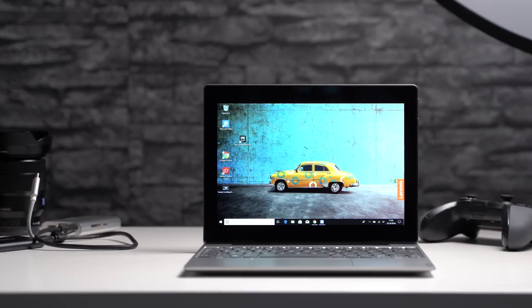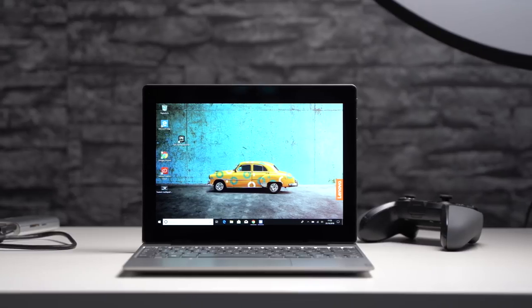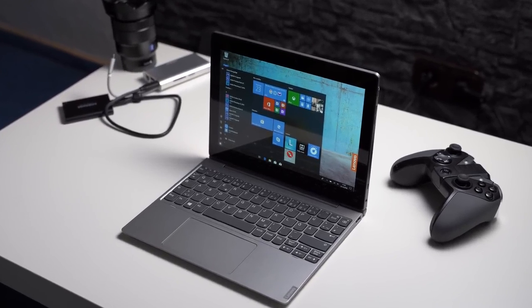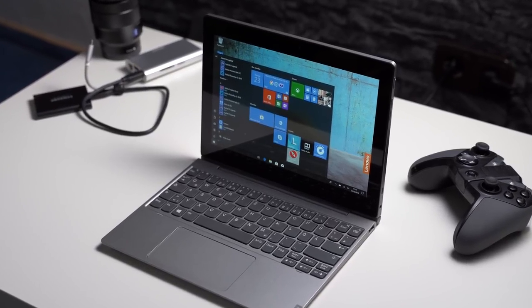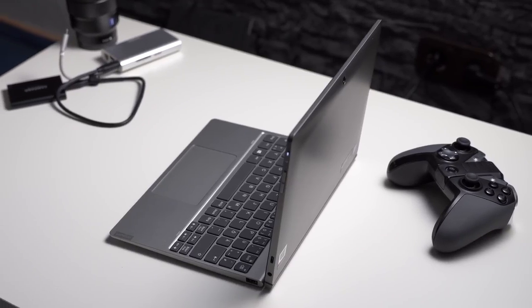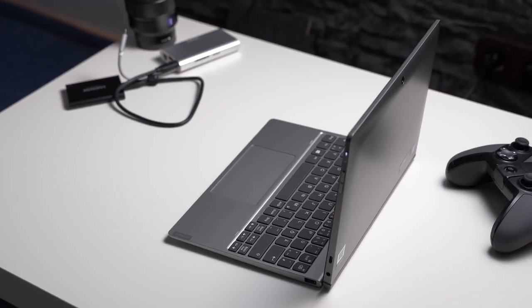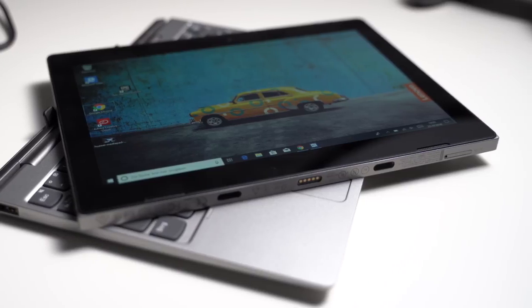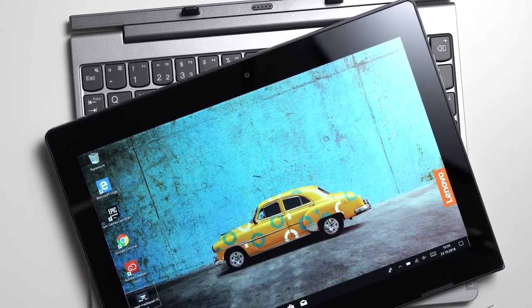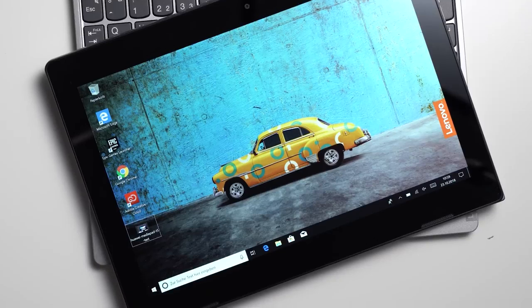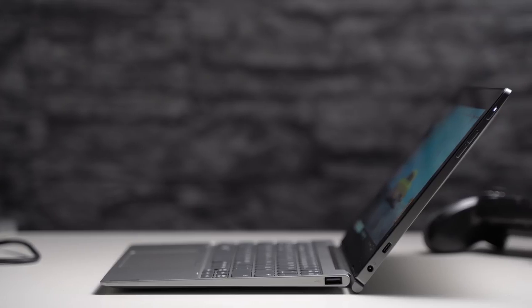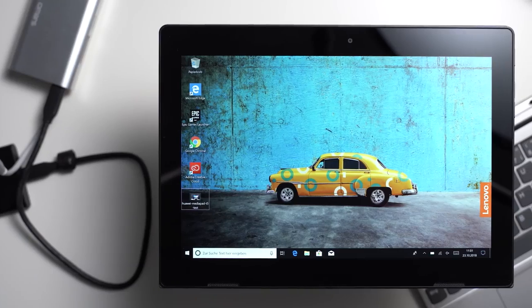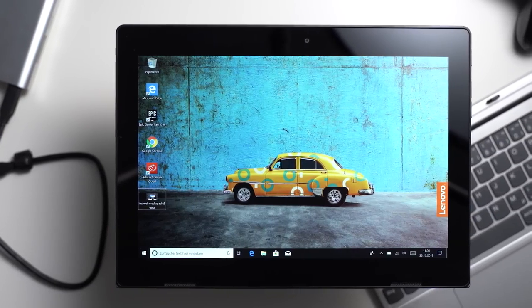So, is the Lenovo IdeaPad D330 a good Windows tablet? Considering its price, it's a very good tablet. Yes, we get a plastic body only, but it is much cheaper than the Surface Go. At the same time, the performance is pretty good, at least if you need it for office work or light web browsing only. The Full HD display looks nice too, the optional 4G works great, and the battery life is very good as well. Again, I did not review the cheapest version for 299 euros. You have to remember that with this one, you will get a bit weaker performance and a weaker display.